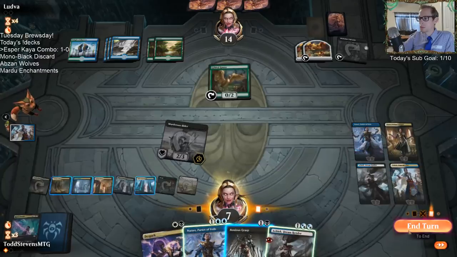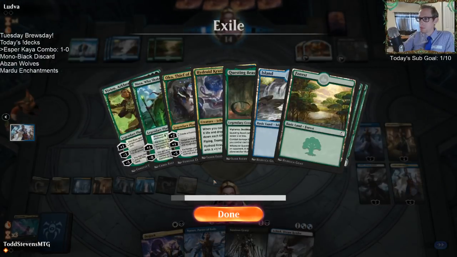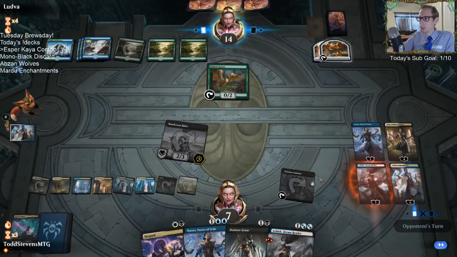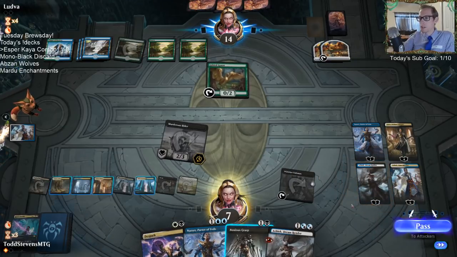I've got it. What did I just get? Yeah, Krasis, Oko, Nissa, Vivian. Those are good cards. Sure. I'll take that back. Thank you. Now I don't have to spend the mana to replay it.